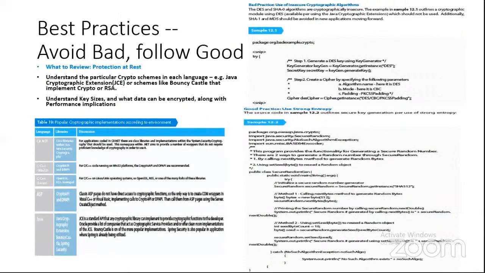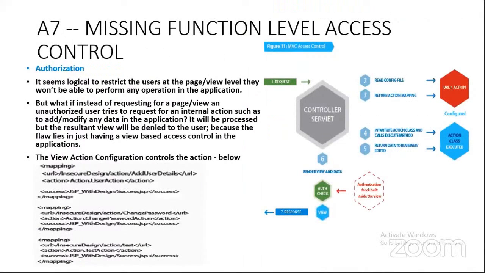Yeah, sure. So one of the things that one should understand is all these cryptographic schemes. They are very critical. So we have RSA, we have SHA and DES. SHA 256 and DES 256. These are the most common ones that we use now, and of course there's RSA as well. Then there are the open source ones like Bouncy Castle. Okay? So now the next set of issues deal with authorization.